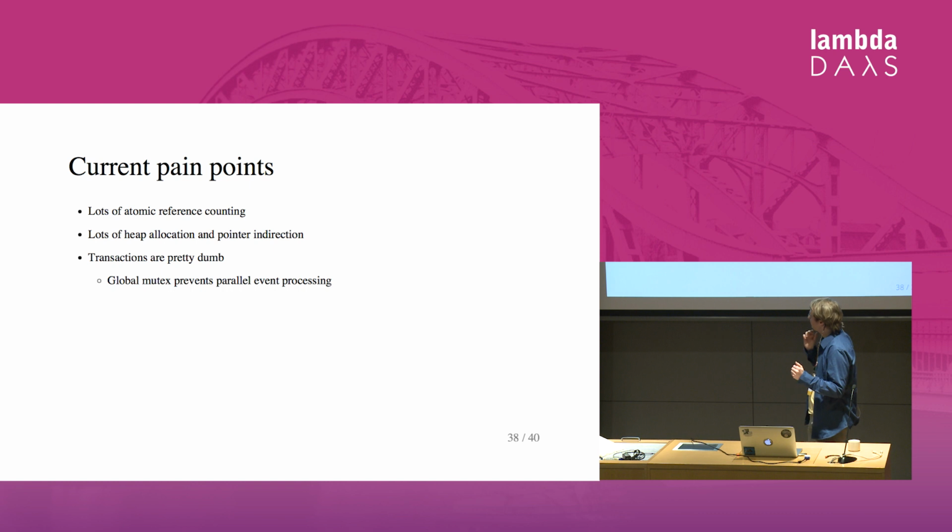And yeah, another issue is also that transactions are pretty dumb so far. The way it's done is essentially there's a global lock on the entire graph of events whenever you want to do something, and after you're done, we release that. So there's not really any parallelism. I've been thinking about ways to improve that, but so far, I've just tried to get at the correct semantics.